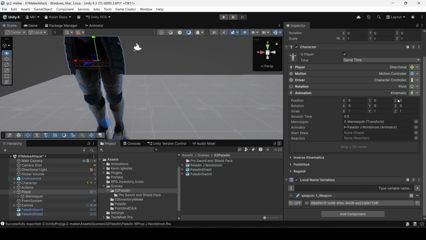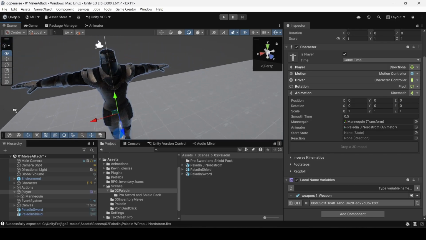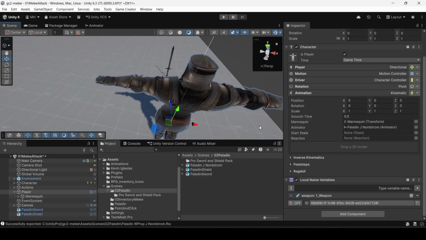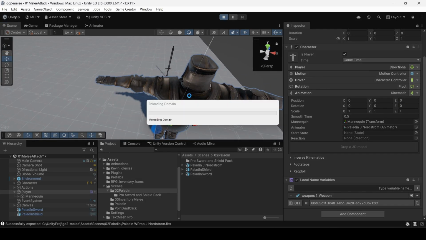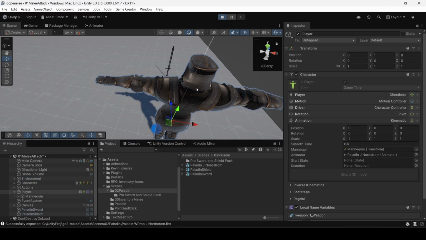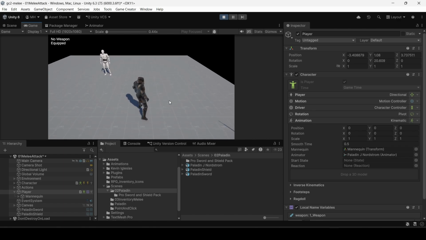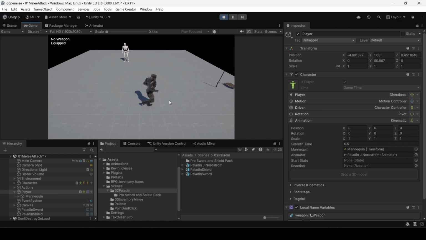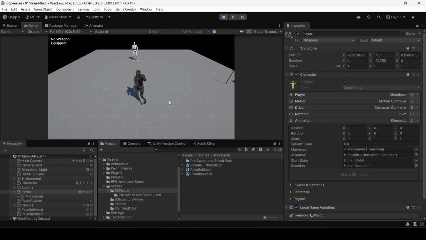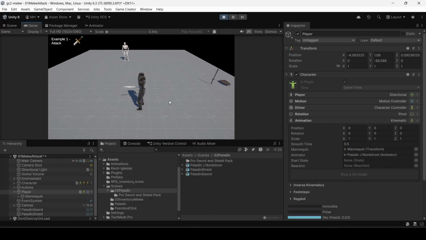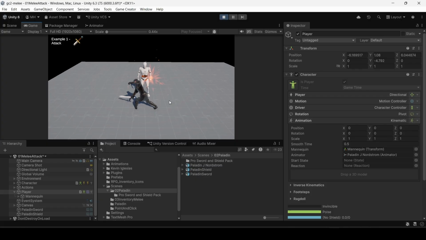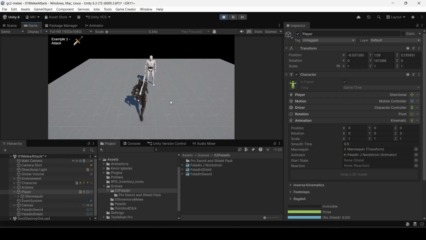So we have our player as the paladin. Let's see if it works. So yeah, it seems to work. Now the paladin is using the Game Creator 2 animations. And it's still working with their old weapon.